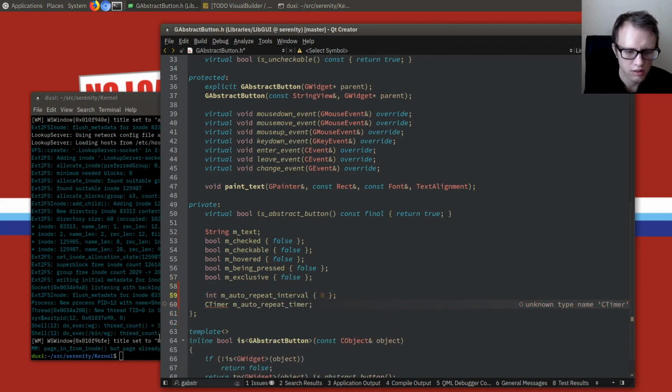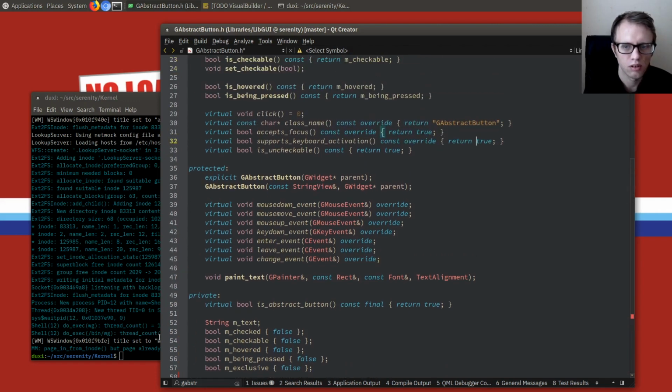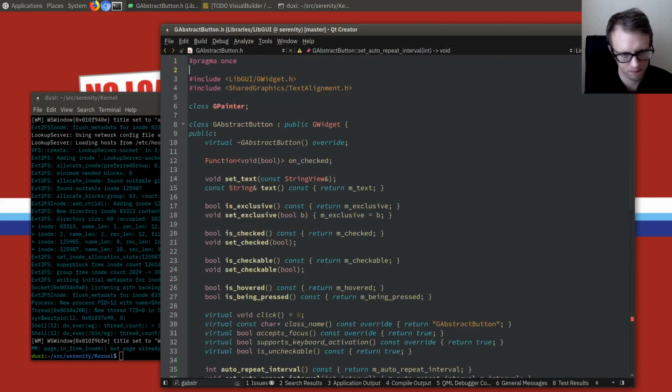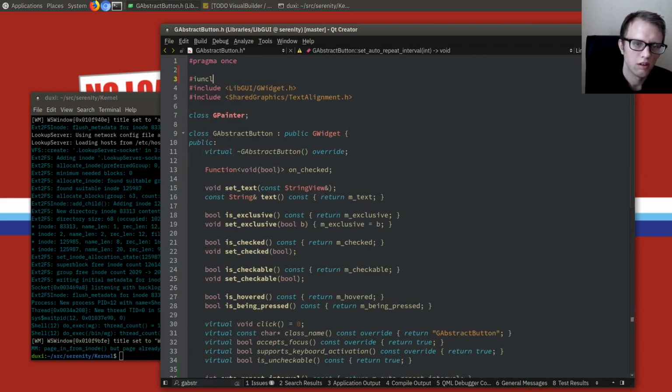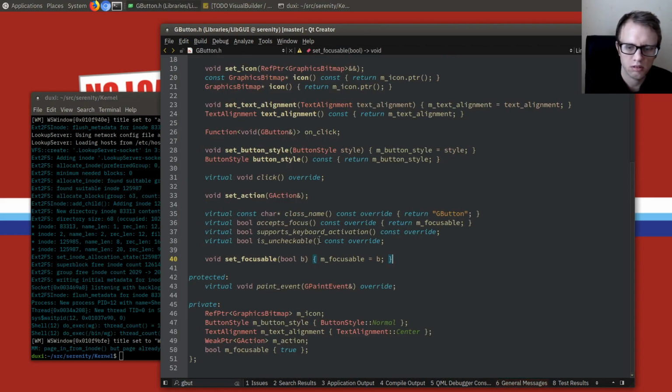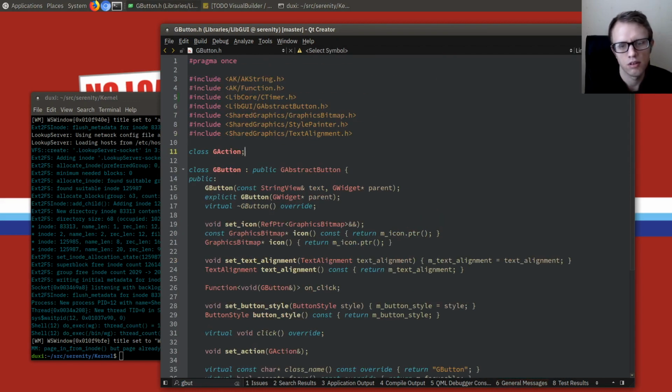So we can do that. And like that. Record, C timer, G button. So it's a little bit weird that you have repeat interval on checkbox and radio button, but I guess we could just hide those if we want to.